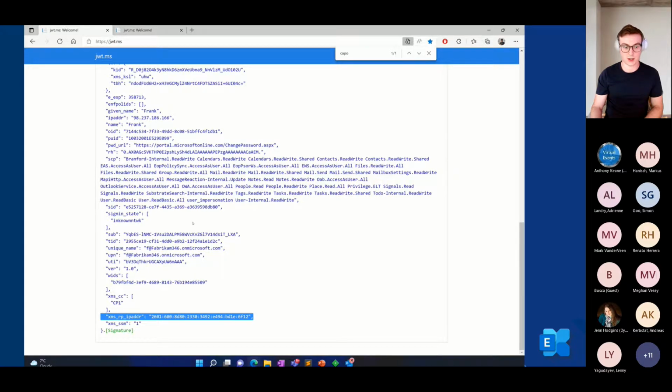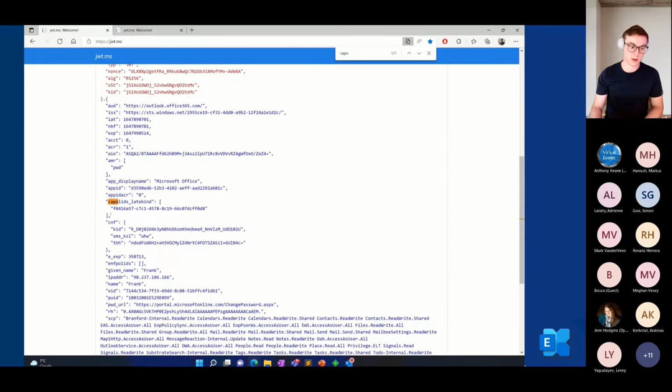And the key we need to look for here is, are there any policies that this token is subject to? That is listed in a claim called xms_polids_latebind. There you go. We can see that there is a single policy ID that needs to be enforced. If that xms_polids_latebind claim is not there, then the token isn't subject to any IP enforcement. You might have one, zero, or many policies there. It's the token issuer which decides which policies need to apply to each session. Exchange will just enforce what is in the token.